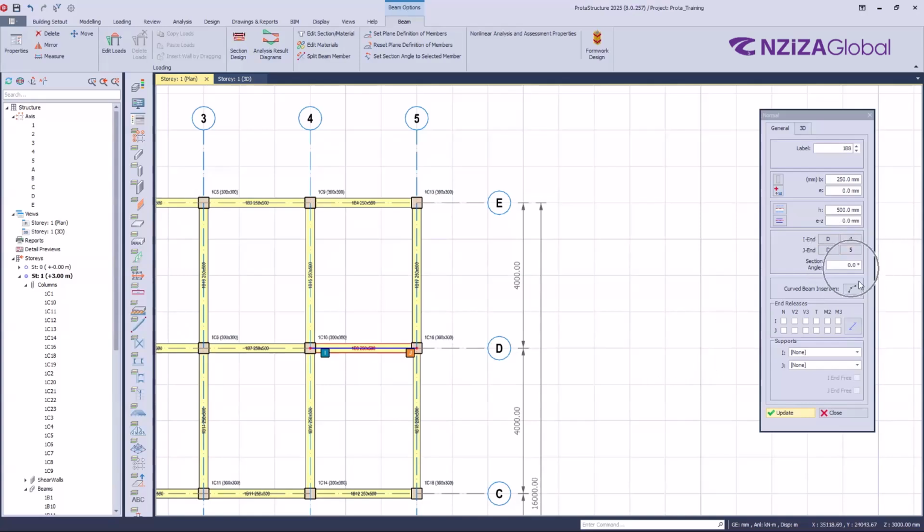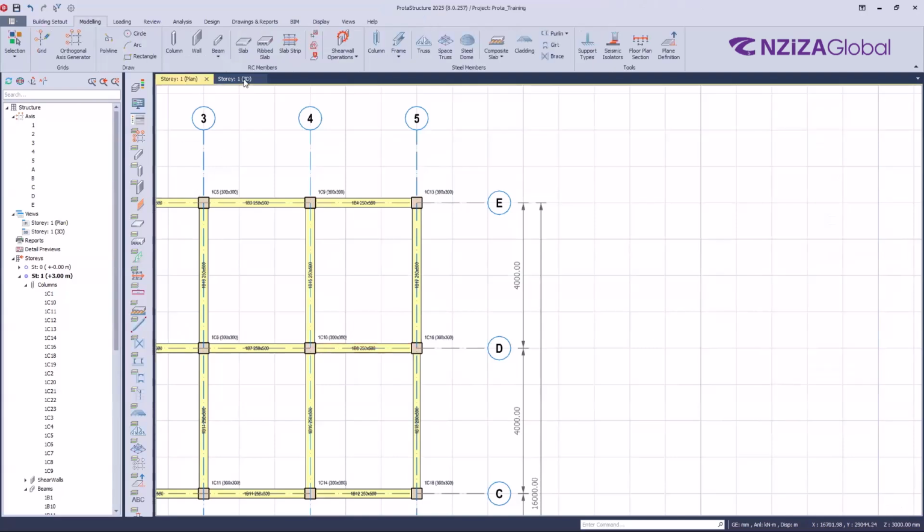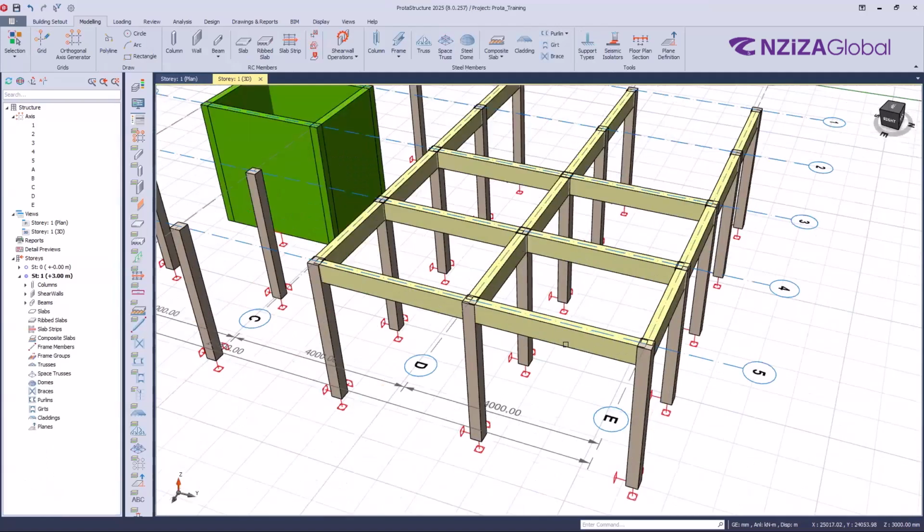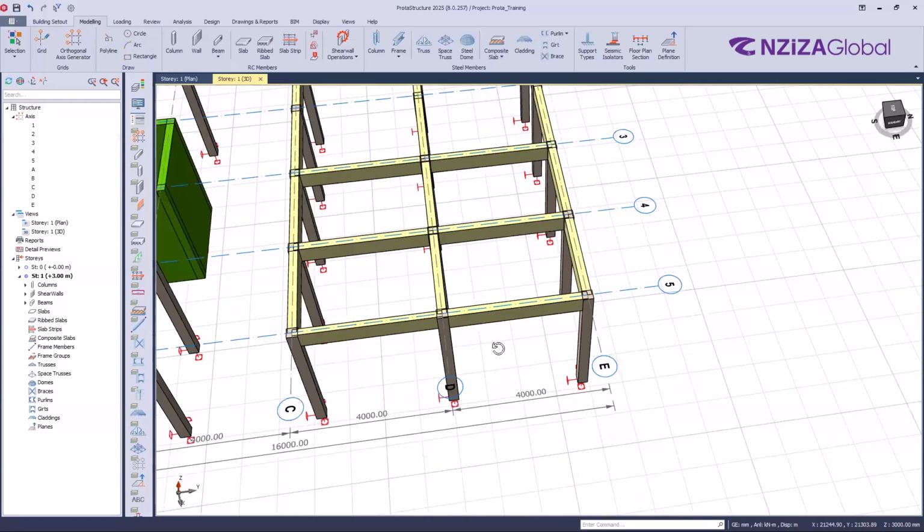Now let's talk about the section angle. You remember we had the section angle on a column. When we put this angle, the column was rotated. The same goes for the beam, but I will demonstrate it in a 3D view for you to see how it is applied.